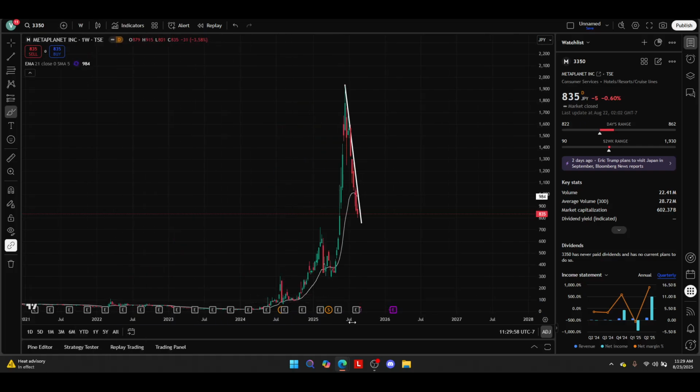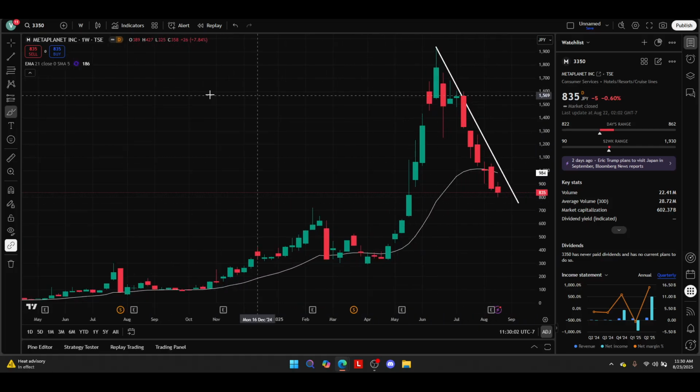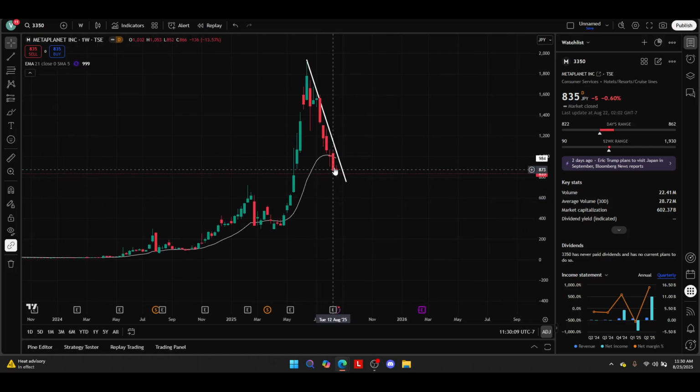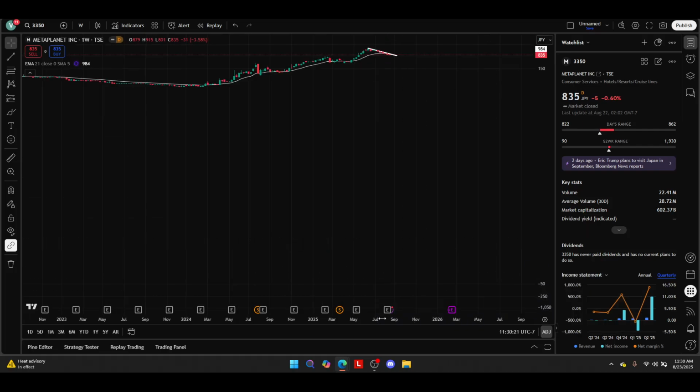Let's take a look at the weekly chart, and basically red weeks for a while now, about 6 red weeks in a row. Selling off pretty sharply. Just how fast we went up is how fast we can go down. Coming right back to the breakout, or the initial point where this trend started, is right around sub 400 yen, right around 300 yen. So we'll see if that price can get there.